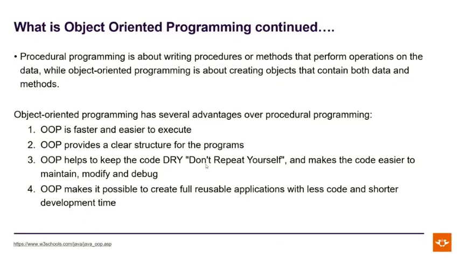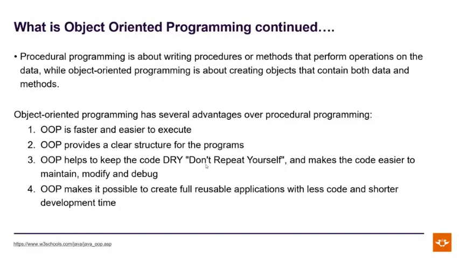Okay, so object-oriented programming is about creating objects that contain data and methods. So like your record structures just contain data. That is not really useful. We want to start creating a system where the data also has methods that can act on the data that's there. So we're going to have the data and methods built into our objects. So that's also part of it.